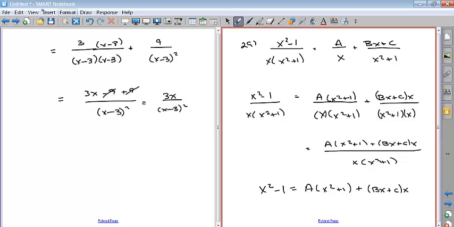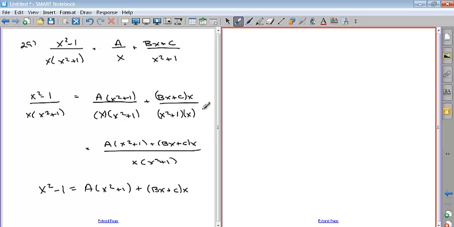Now, you do it differently than when you have linear factors. So what you're going to do is put in a 0x because we need to show that explicitly. You don't need to show it explicitly, but I'm showing it explicitly. So when we do this, it'll all make sense. So I put a 0x in there. So I've got 1x squared plus 0x minus 1.